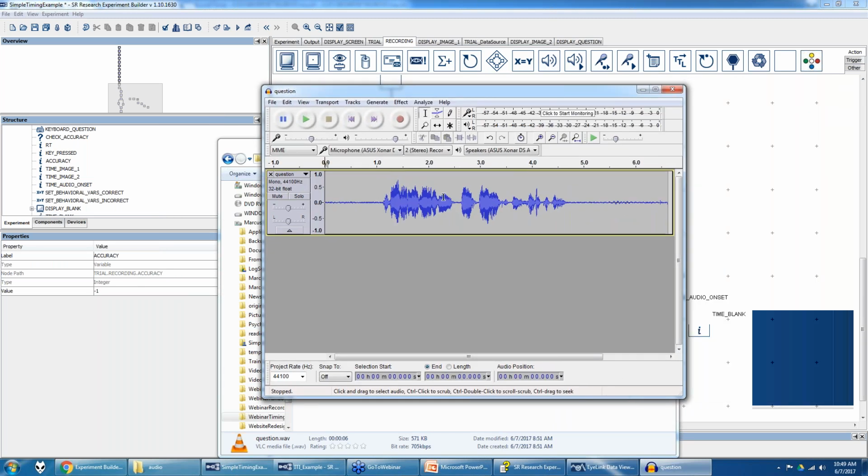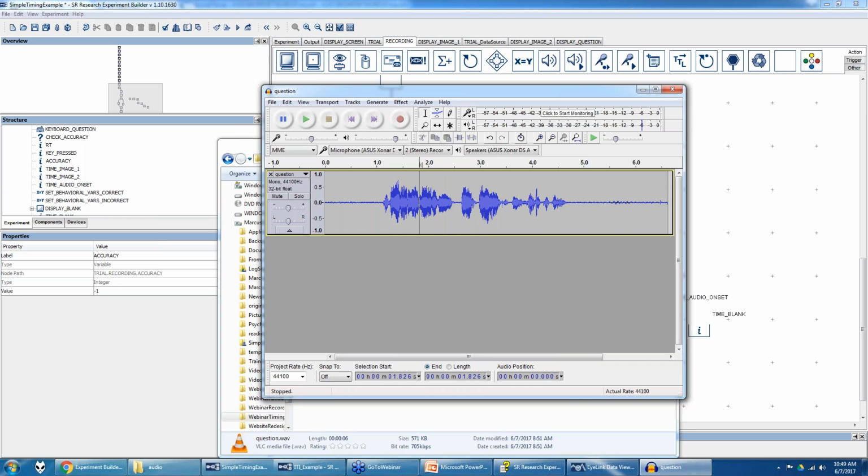This is the audio file. When I play it, this says city. That's the point of city, and later on there's a point where dog is spoken.